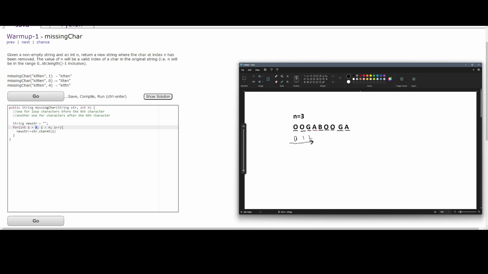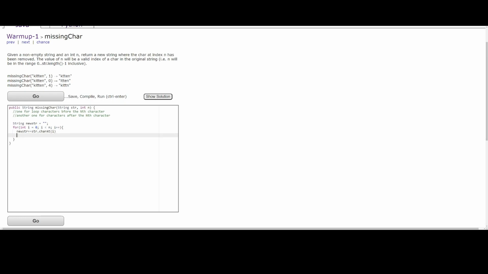That will add the first character into the new string, and it's going to keep going, 0, 1, 2, depending on n. The new string will have all the characters before the n index.